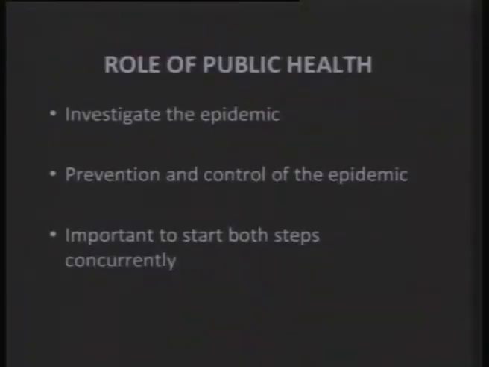Before we go into the roles, let us just see what is public health's role in investigation of an epidemic. The investigation and the prevention and control of epidemic are the two broad areas which we need to focus on. But one must remember that the investigation, though it is important, and I'll be dealing with that in a stepwise fashion, the prevention and control must also go hand in hand. It is important to start both the steps concurrently.